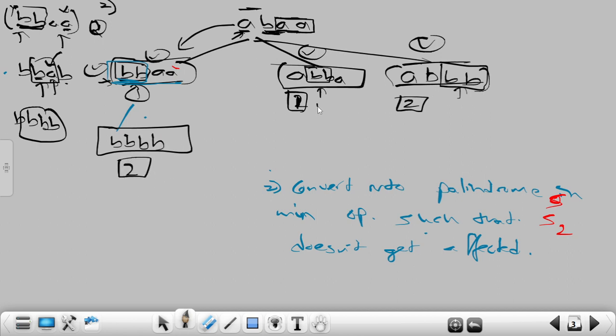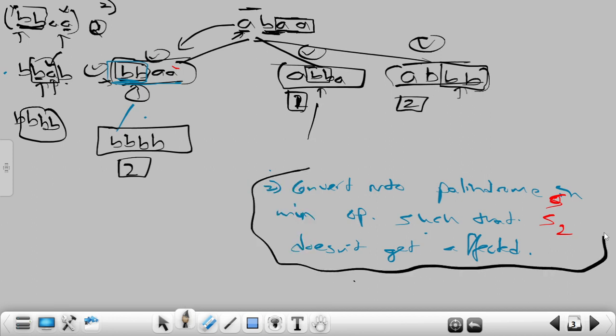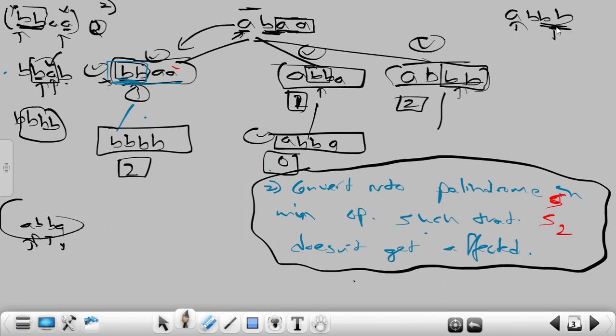Now for this, let me first separate this particular part. If I see this, it is already a palindrome, ABBA, so I don't need to convert this. In this case I am going to have zero operations. In zero operations I can make it a palindrome. Okay, fine. And for this I have ABBB. If I see these two characters, I can't change either of these two, so I'm going to make this B because they are not equal. If I make this B, then I have performed one operation.